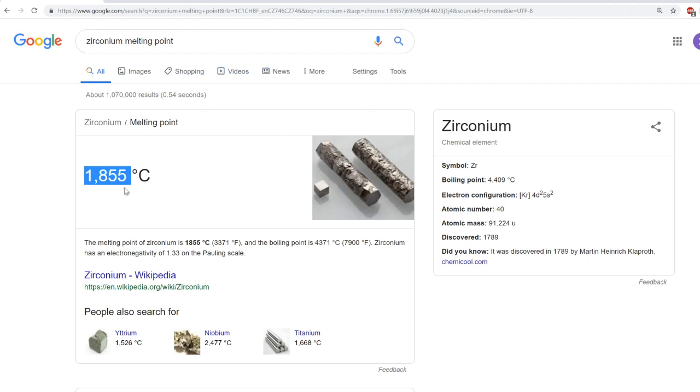So if we want to do the experiment like we did with the sodium potassium alloy, you're going to have the whole apparatus filled up with argon or helium or something like that. Then you've got to heat your metal to 2,000 degrees, more than white hot. Then you've got to drop it into the water and film it at a very specific point. This is quite technically challenging. So the first problem is, how on earth are you going to heat your metal up to 2,000 degrees? There aren't that many ways that you can do it, because you could do it fairly quickly as well. The first one is you use an induction heater.